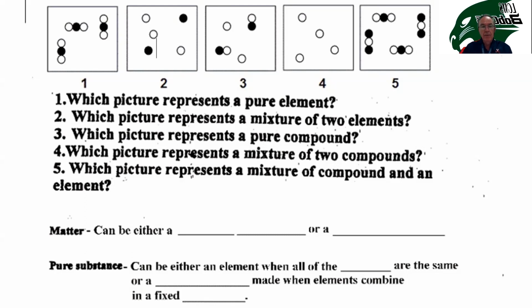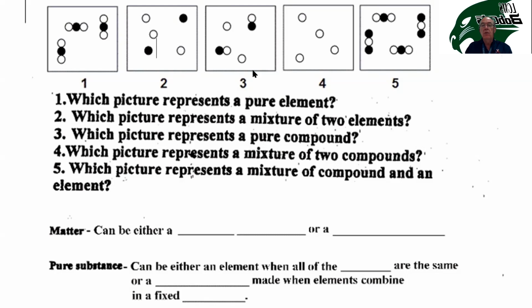We're going to continue our adventure as we look at how matter is classified and identifying things. Now, these drawings at the top of the page I have today are the kind of things that they use to test your understanding of the material we cover. Each of these individual little dots, whether they're the open, clear ones, or the dark ones, represent atoms.